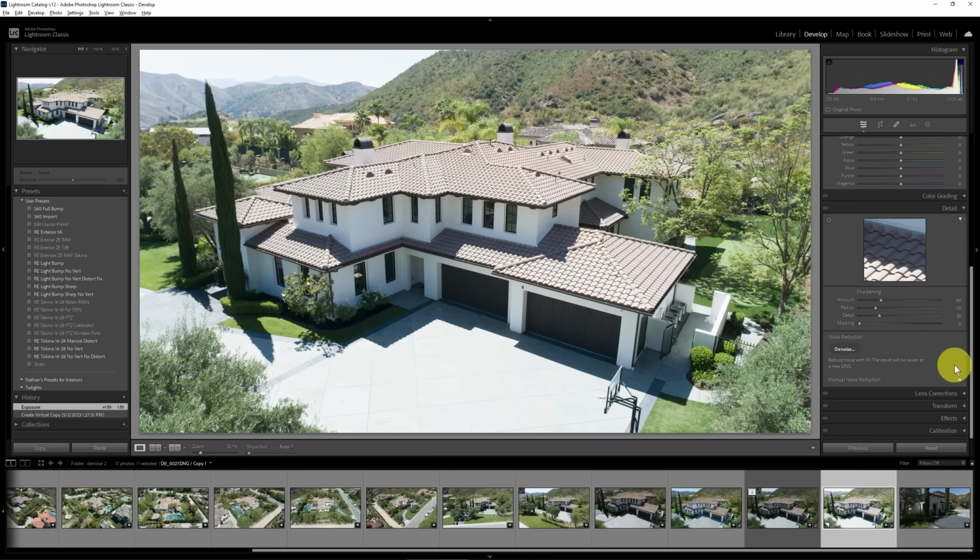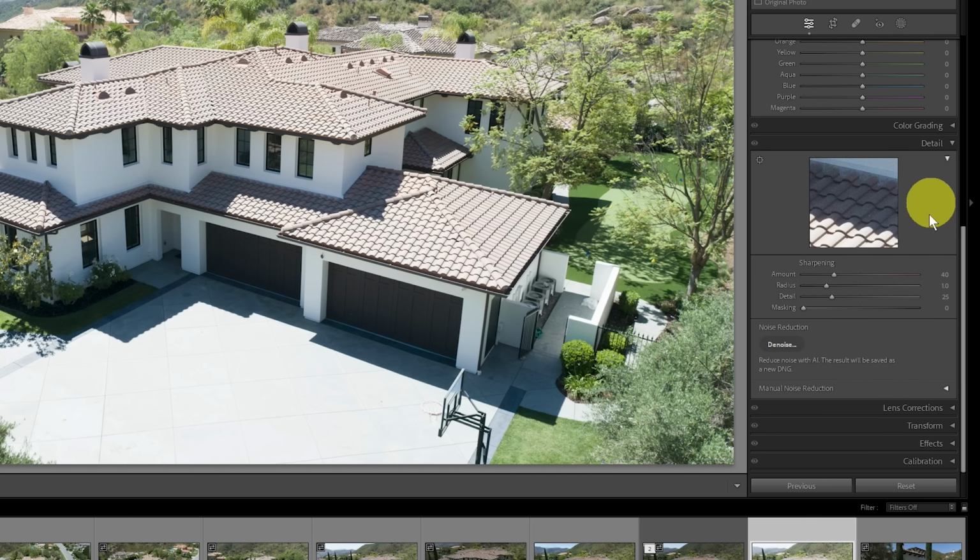Now this will only work on RAW files and DNG files. Don't try to use this on a JPEG. So it's down in the detail pane and it's just a little button, Denoise. If this is grayed out or it doesn't show, that means you're probably not using the right version of Lightroom Classic, which once again should be at least 12.3, or you're trying to use this on an unsupported image such as a JPEG or a TIFF. Right now this is only on RAW files that have used Bayer techniques off their sensors. Anyways, with that selected, you just click Denoise.